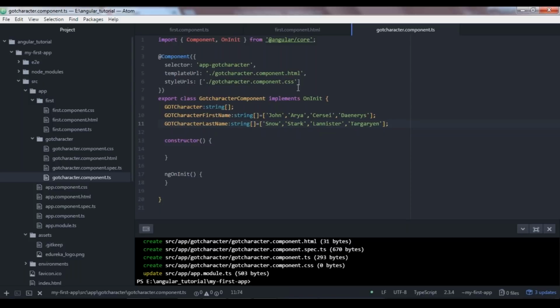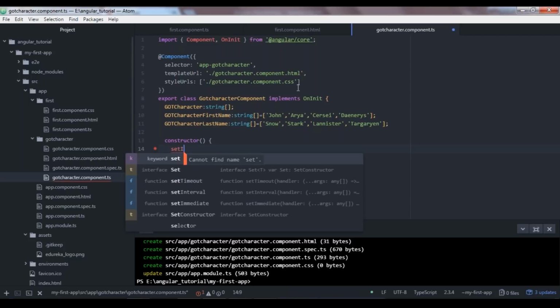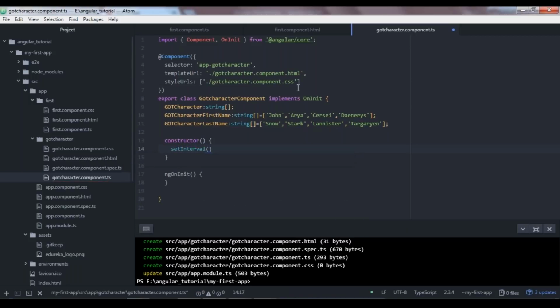So let's go ahead and do that. I'll be using a JavaScript function called setInterval. What it does is it executes whatever code you have written inside the function, and it will be called at an interval that you specify. For that, the first argument will be the function that you want to be called, and the second one will be the time, the interval that you want to have for your function calling.